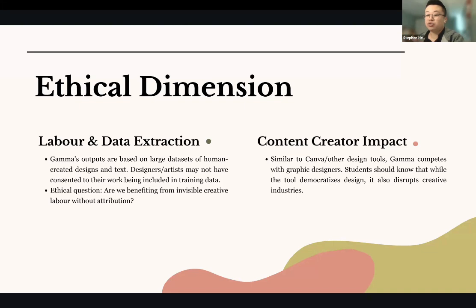I think they all contributed content, right? Often without consent. So while Gamma feels effortless to us, it actually sits on the foundation of invisible labor.